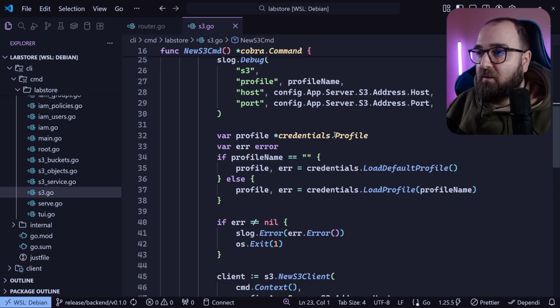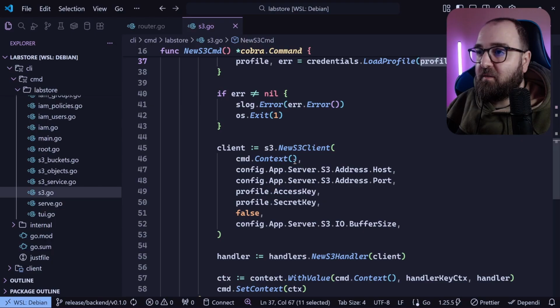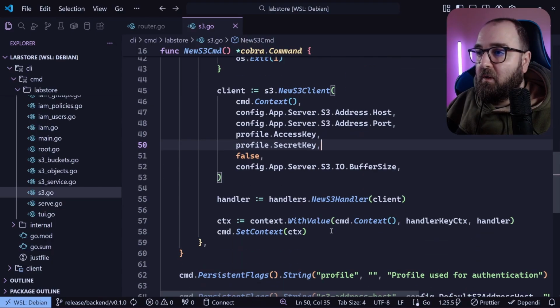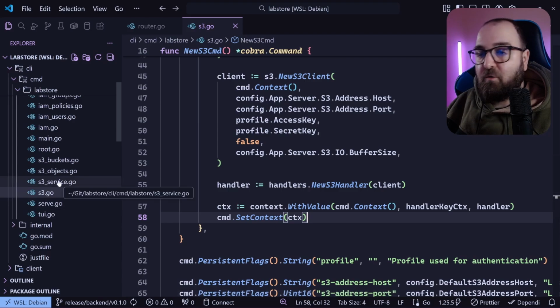And so next we fetch the credentials. We either load the default profile or the profile if a profile name is given. And then we create a client instance with all of our credentials set here, and we set this with the command context so that we can use it on subcommands.